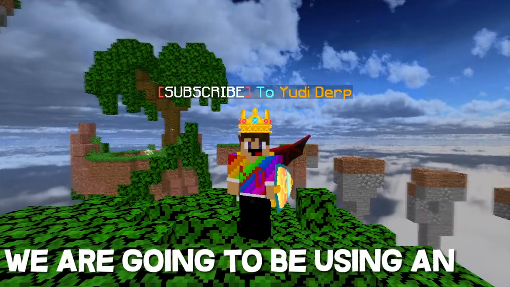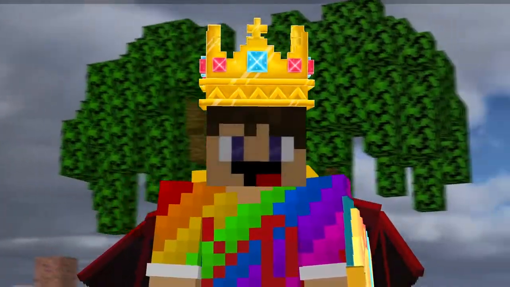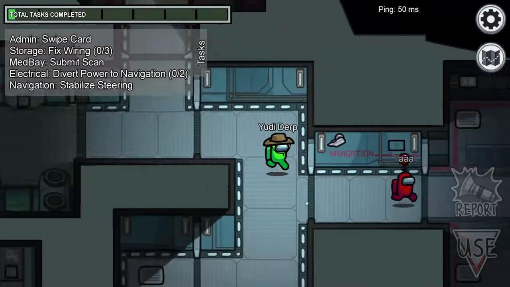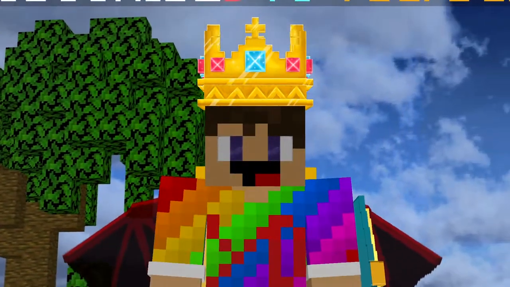In this video, we are going to be using an Among Us texture pack to win Hypixel Skywars. If you're not sure what Among Us is, it's basically a really famous game, which let me put some gameplay on the screen. Okay, this guy kinda sucks. Oh, you son of a b. Yeah, so that's Among Us, and let's actually hop into a game and see what's up.